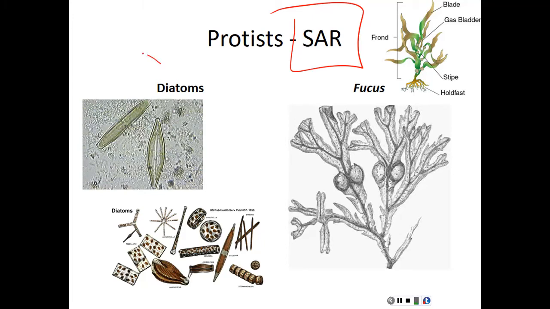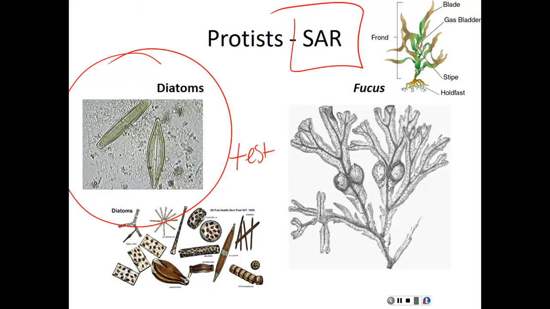One of these is the diatoms. The diatoms are small. They have what we call a test, also known as a shell, made of silica, which is a primary component in most glass. So they appear like these little ornate glass boxes. They also have photosynthetic pigments, so they are autotrophs that can do photosynthesis.